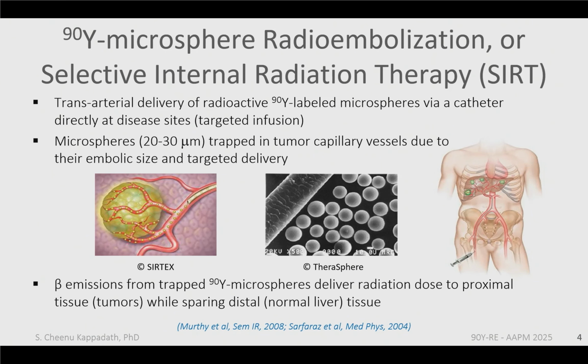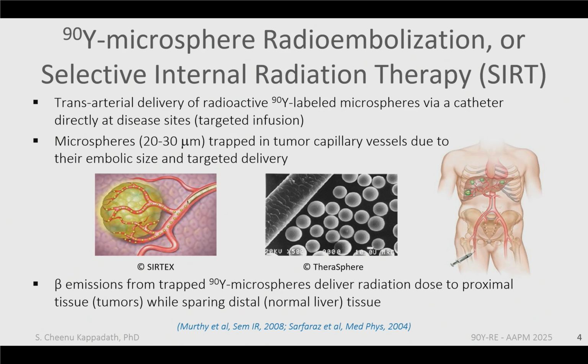We know yttrium radioembolization, or selective internal radiation therapy, is the transarterial delivery of Y90-loaded microspheres. These microspheres are around 30 to 50 microns in size. After delivery, they get passively lodged within the tumor microvasculature because of arterial flow. We administer this through the arterial supply. Once these microspheres are trapped, their beta emission creates a radiation effect very close to the site of delivery, but it can spare tissue that is distal away.